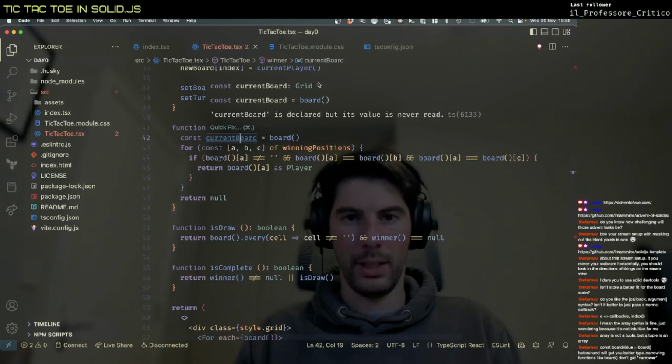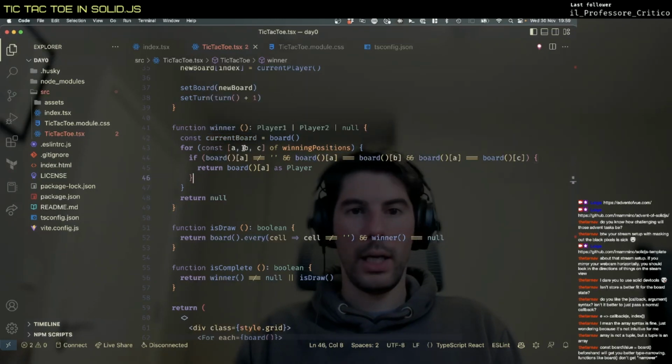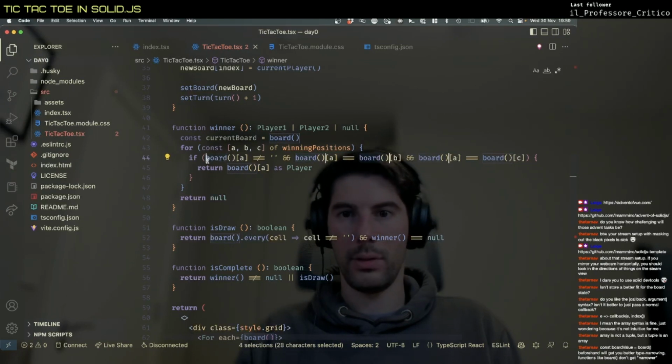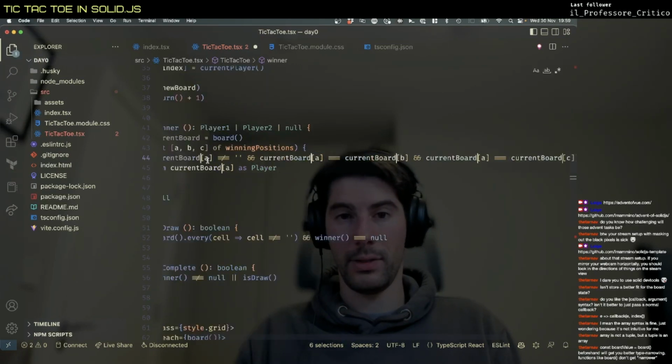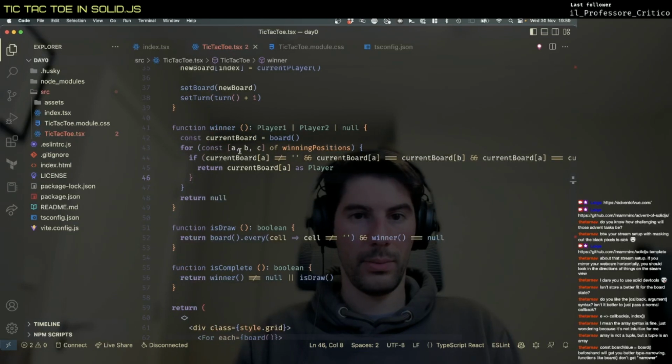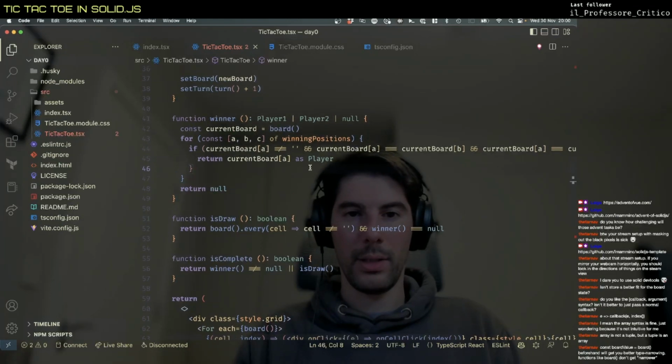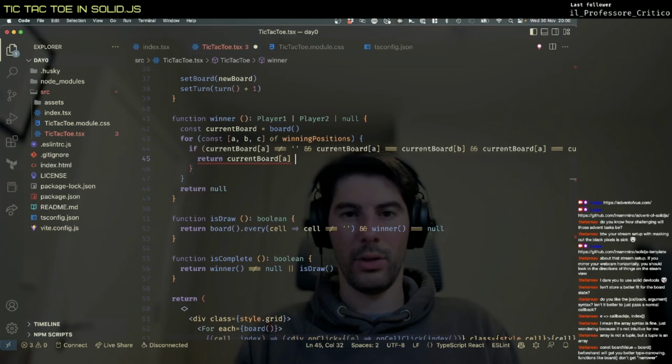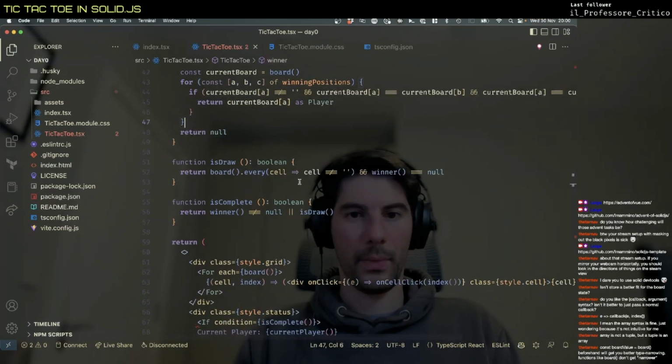It's getting type grid, yeah, that's good. And now we can just replace all the instances of board. I don't know if this is even a little bit more performant because it's using the accessor only once, but yeah, that should be equivalent. Now in terms of typing, does it give us something for free? No, we still need to say as player.